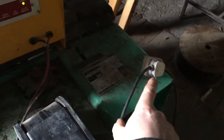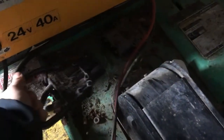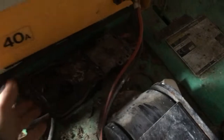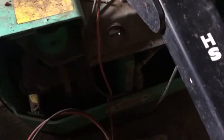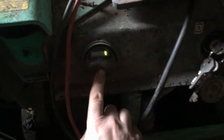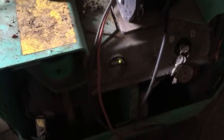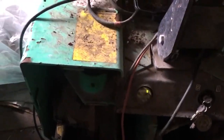Now we take the battery - this one - and plug it directly into the forklift. That's it, now fully connected. This has to be all the way up to be locked off. We're nearly at the fully top - one bar away from being fully charged, which is brilliant!